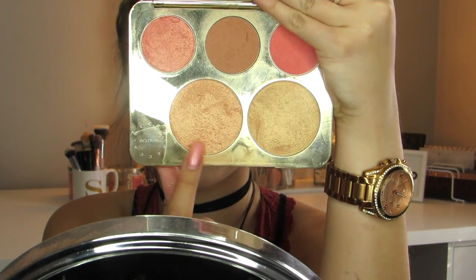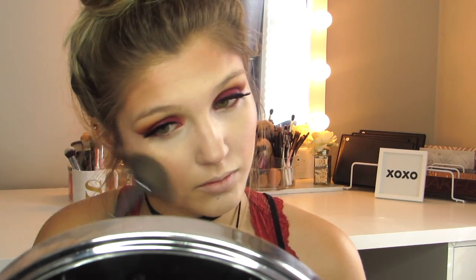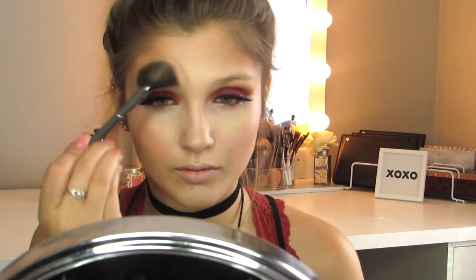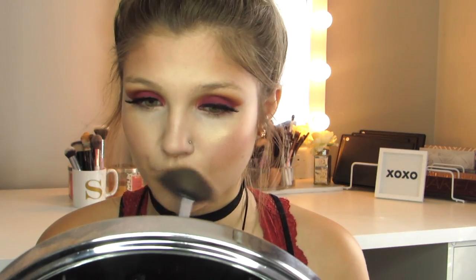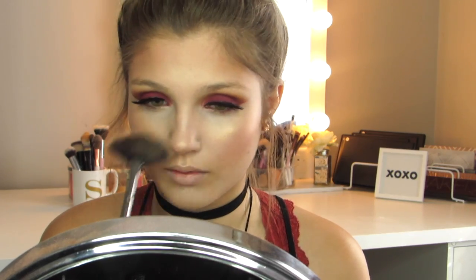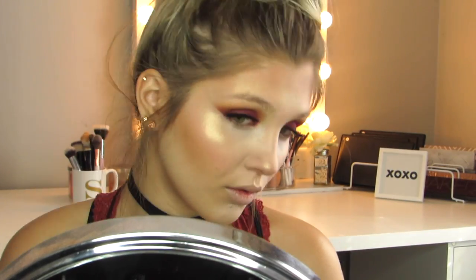Now for my highlight, I'm taking the Jaclyn Hill Face palette and taking the shade Champagne Pop. Like, look at that highlight. I haven't used this highlight in forever. I don't know why I haven't. It's so amazing. Like, look at that glow. Oh my god, I'm obsessed. Literally obsessed. And for my highlight, I like using this Morphe brush. This is the Gunmetal Collection, the G23.